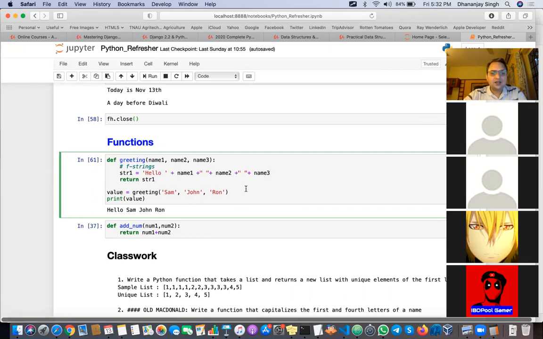So in this case, this statement is my caller. I'm calling this function from this statement. As soon as any return statement is encountered, control will come back with whatever return value you're returning from the function at that point of time, and that return value will be assigned to value. Okay, so that's how it will work.